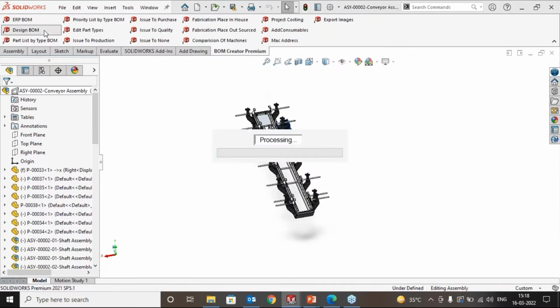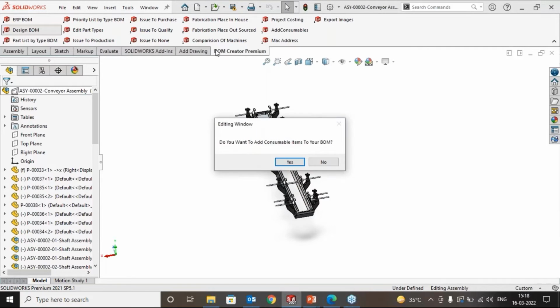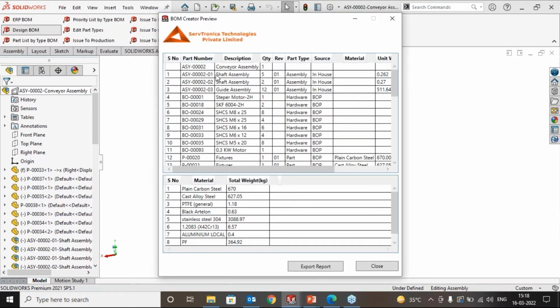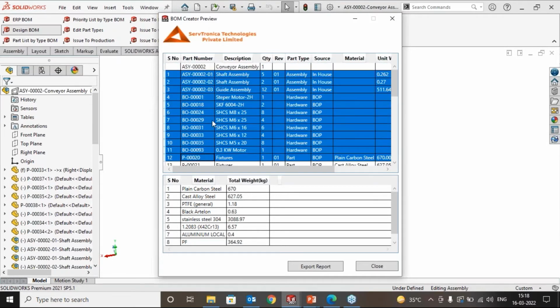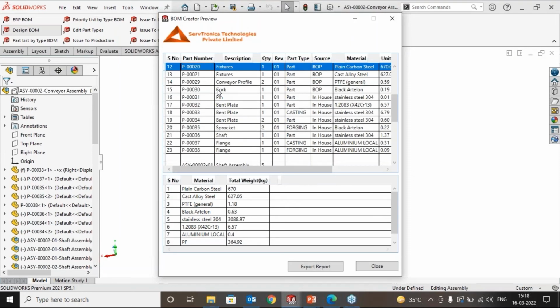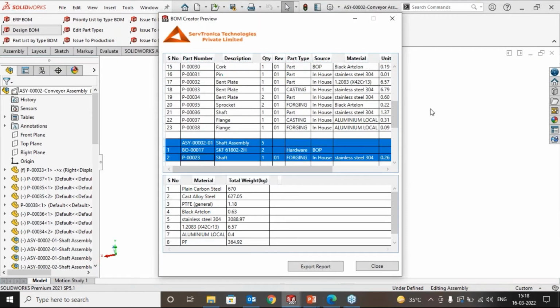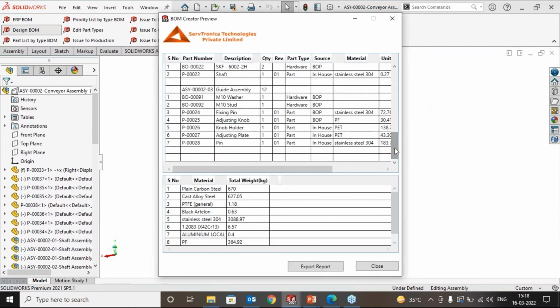Moving further, there's something called Design BOM. Design BOM is nothing but an enhanced version of a SolidWorks indented BOM, right? It covers the complete information, as I said. It has the complete information of the main assembly, the complete top-level information, and a level-by-level BOM. Next it covers the sub-assembly quantity, then the third sub-assembly, and so on, right?